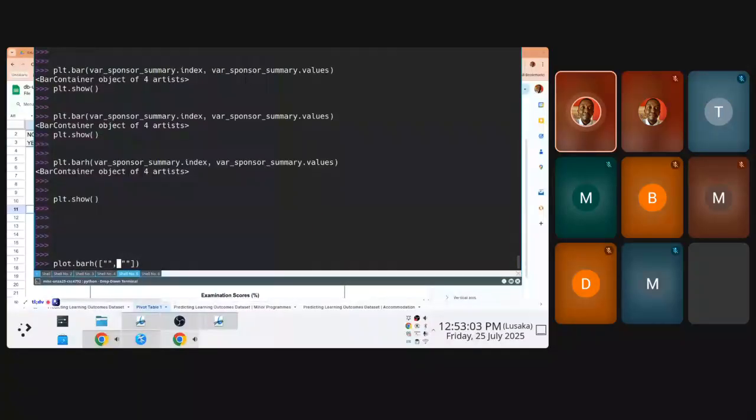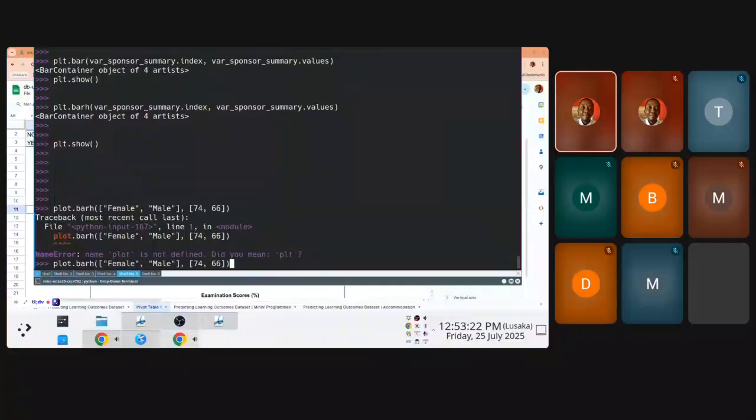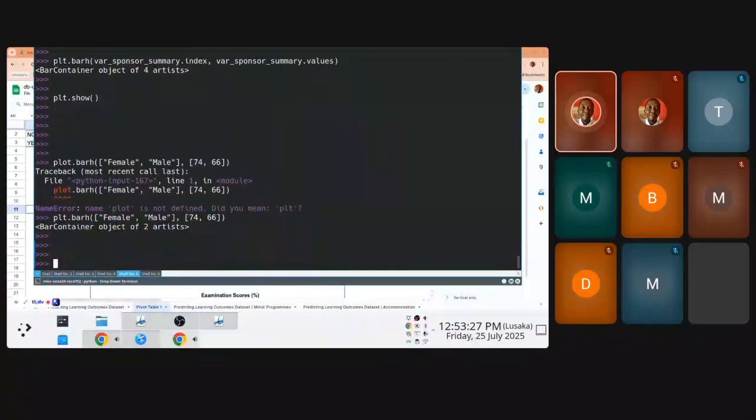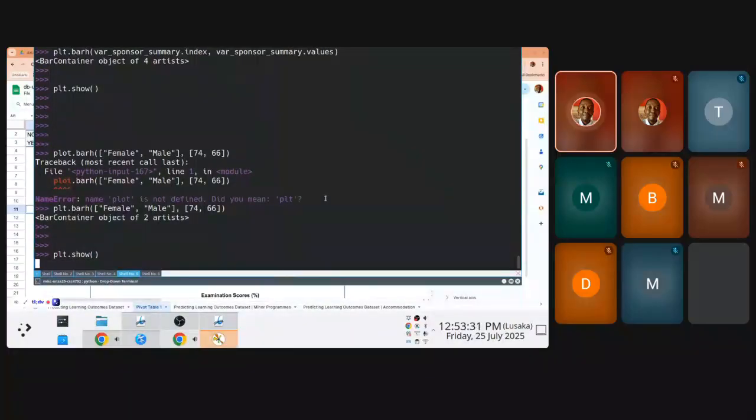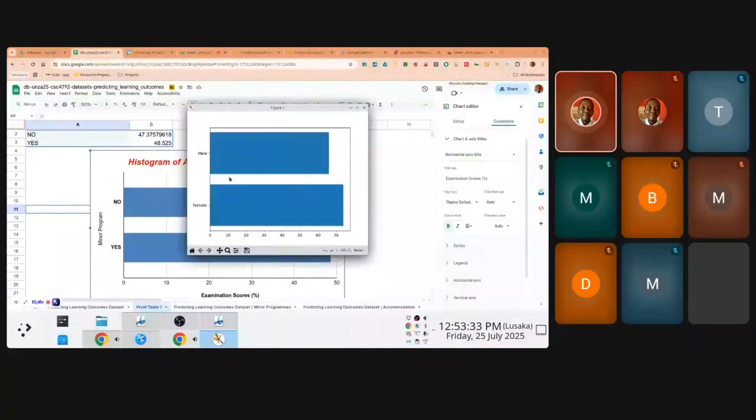genders, right? In CSC 57, the average scores for genders, males and females. I want to showcase the variation as it relates to these things here. See that the average for females is 74. How about students here? 66 or something like that. It's supposed to be plt, not plot. plt.bar, and then I can do a plt.show, and it's going to bring up this stuff here, males and females.